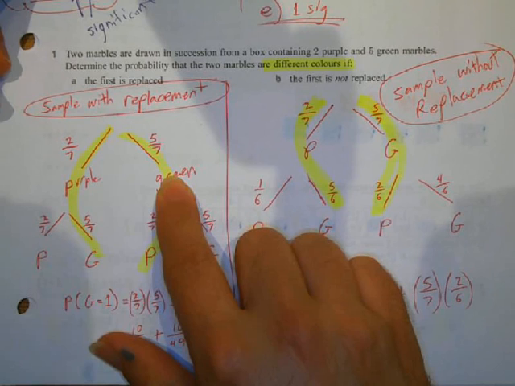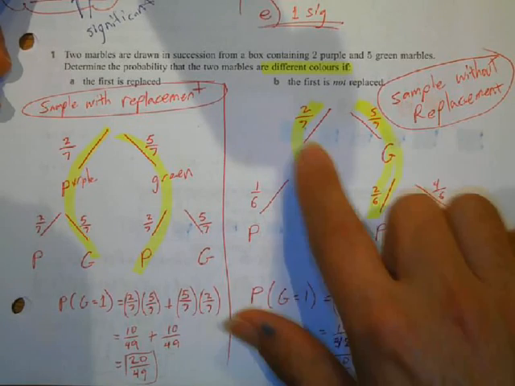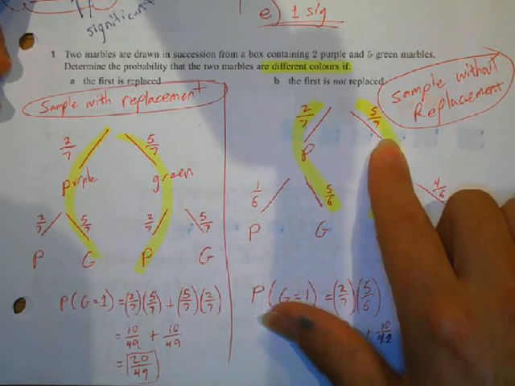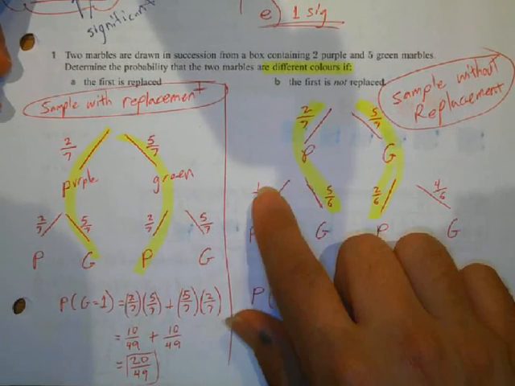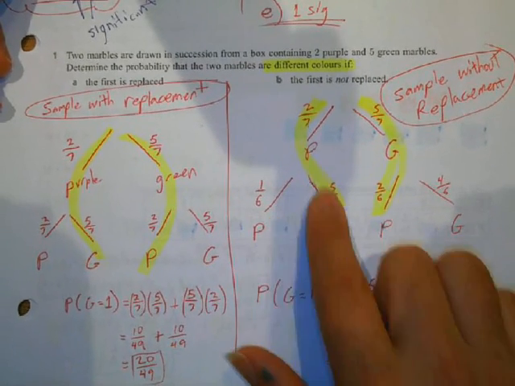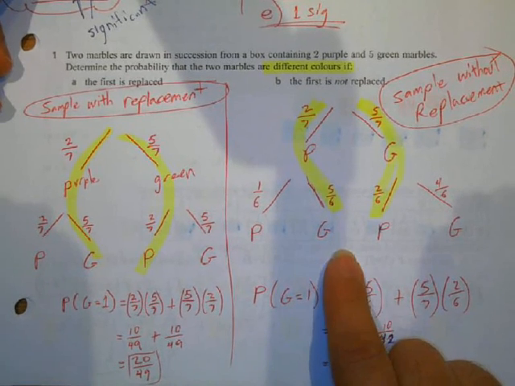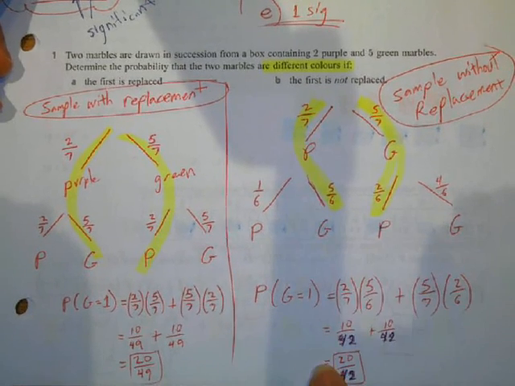Sampling without replacement, we have 2/7 chance and 5/7 chance, but then after you've gone this way, you've taken one of the marbles out, and now we only have 6 marbles to choose from. So when the denominator changes like that, that is not binomial distribution, and this type of calculations won't be used in this course.